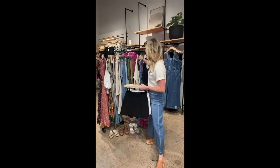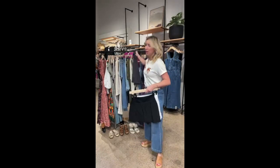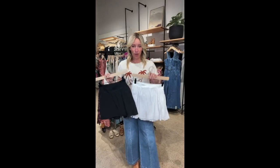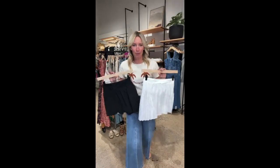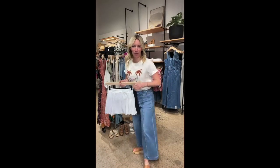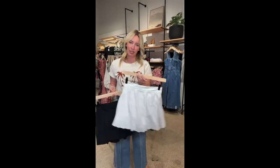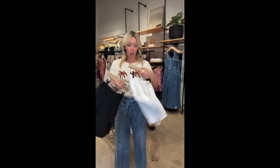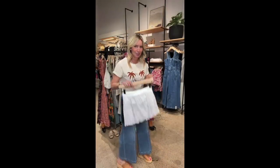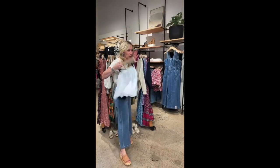Great little pull-on skirt from Spanx — treat this like your athletic short. Throw it on with a little graphic tee or that muscle tank from Every for your run-around look. You can do it in white or in black. You may remember that tennis skirt with all the ruffle in the back. What I love about this one is it's a little cleaner and easier to wear. Both from Spanx, both really fun, true to size. It can function for sport but also be super easy just to wear for play. Dries really fast too!